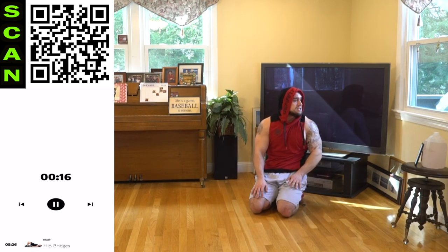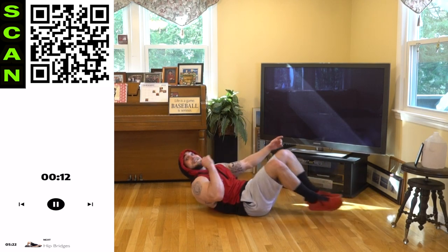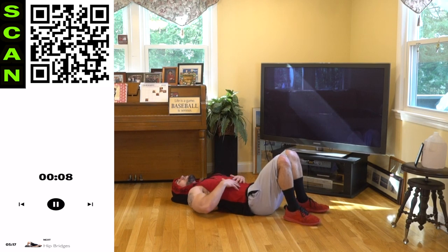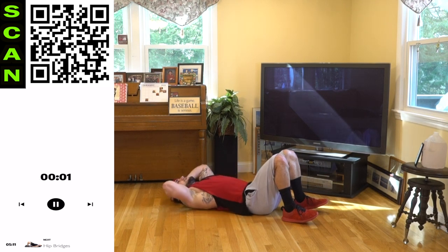We're going to those hip bridges next, onto our back. We're done with those leg outside circles. Thank God. Catch that breath. Next up, hip bridges. Let's go. Push through those heels, squeeze those glutes. Be powerful at those hips.